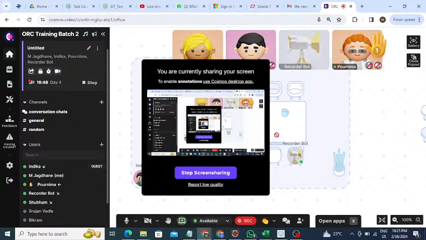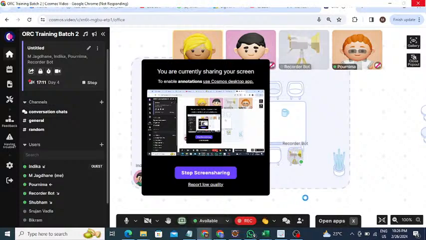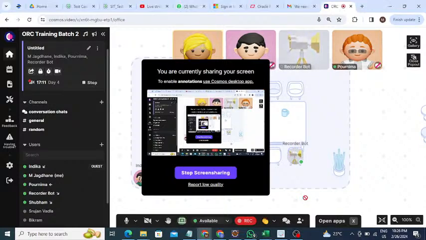Hello, am I audible clearly? Yes. I just wanted to ask, you showed publish job requisition. So for any process that we have to run for this requisition, all will run from that place only? We need to change the name of the scheduler. There are two schedulers, publish job requisition and another one. Both of these are only for publishing the job requisition on the career site. So for the different processes in the ORC, we need different schedulers.